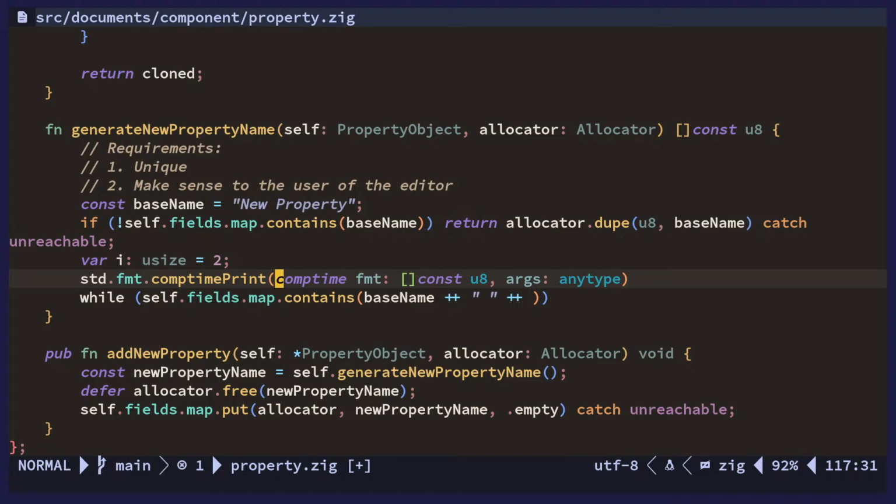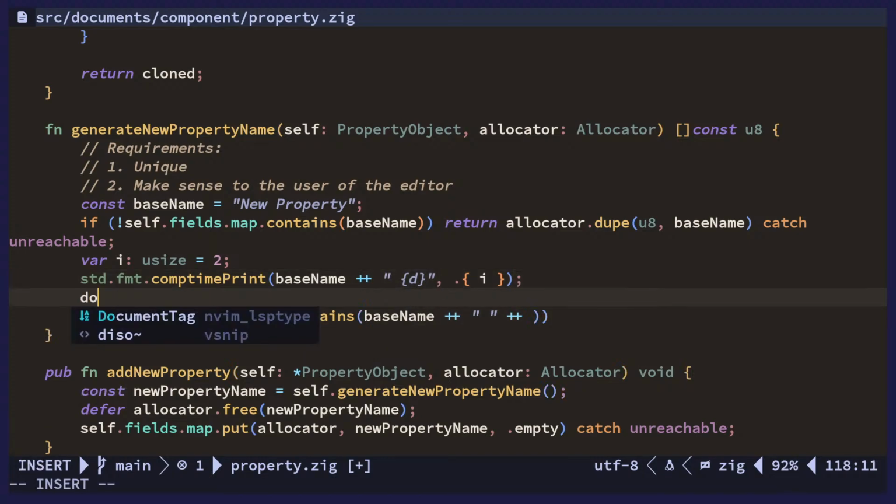Okay, so the format is going to be base name and the, actually we can do this, make it a little bit more readable maybe. Base name plus and then the number there, and this is going to be I.